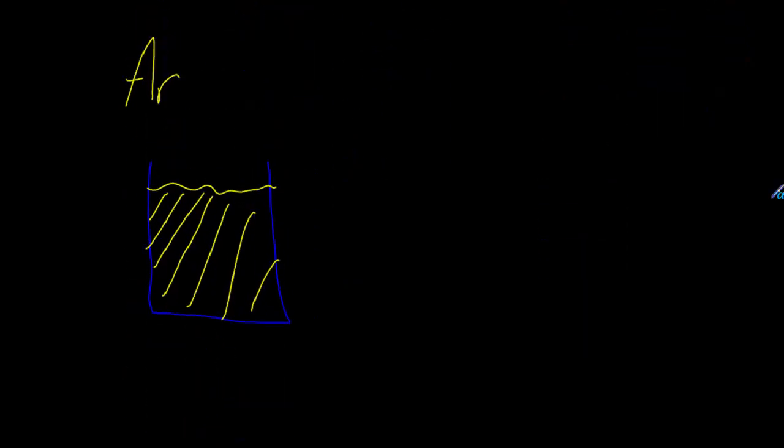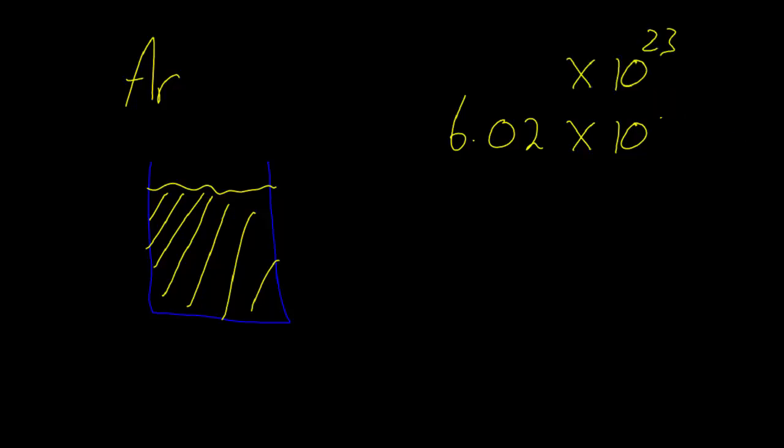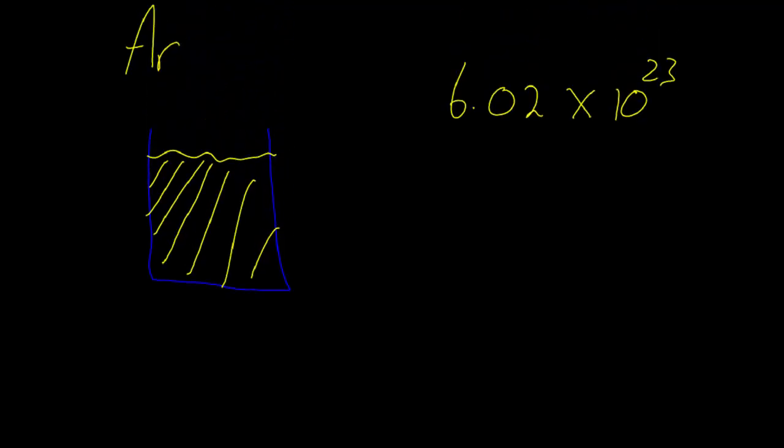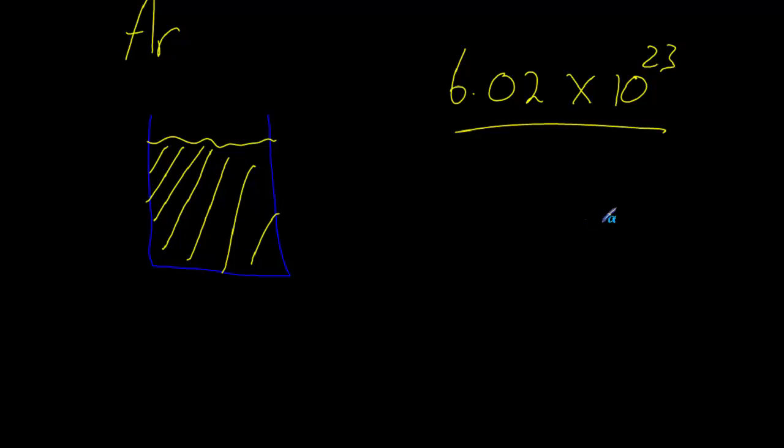In case you're interested, the number of molecules or atoms that we're talking about is 6.02 times 10 to the power of 23. So if you do maths and you know standard form, then that is 6, and then after the 6 there are another 23 spaces before you'll reach a decimal point. So that'd be 602 and then 21 more zeros, so it's actually a huge number. And so why do we use this number and why is it special? Well, that goes back to the scientific definition, because 12 grams of carbon-12 has this many carbon atoms inside.